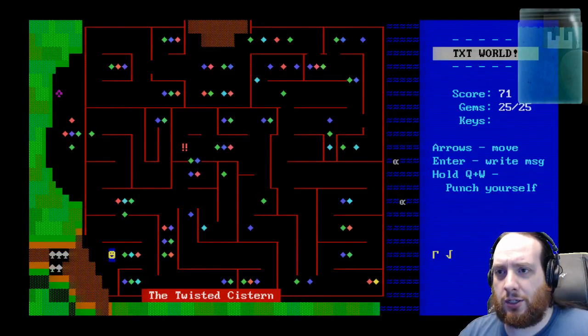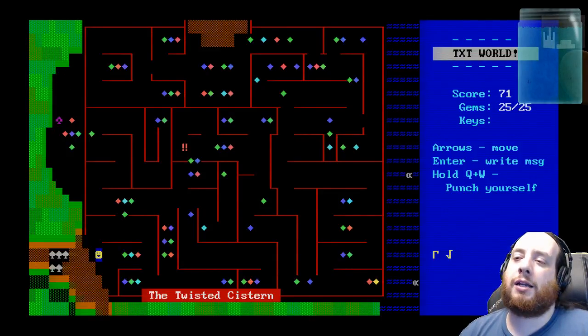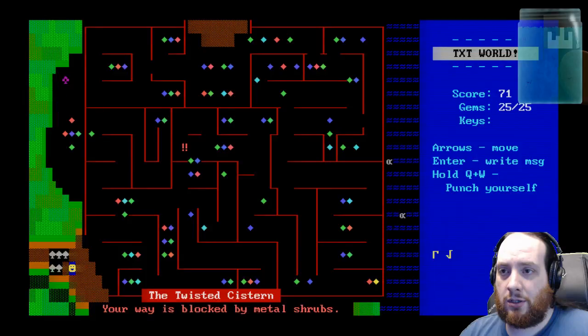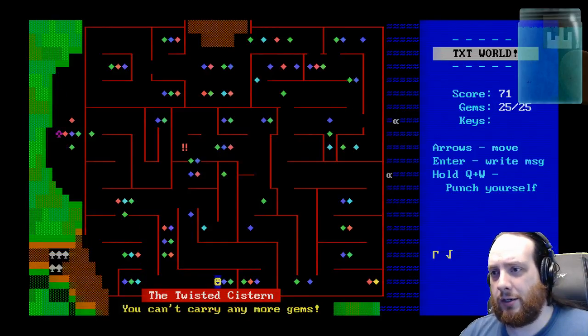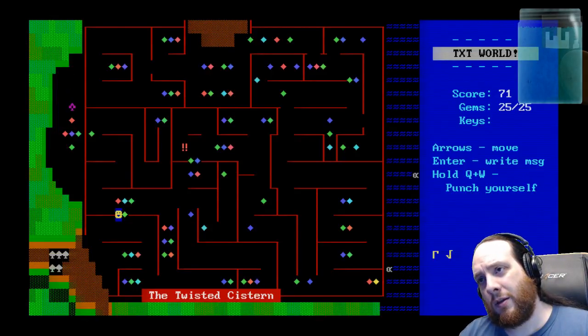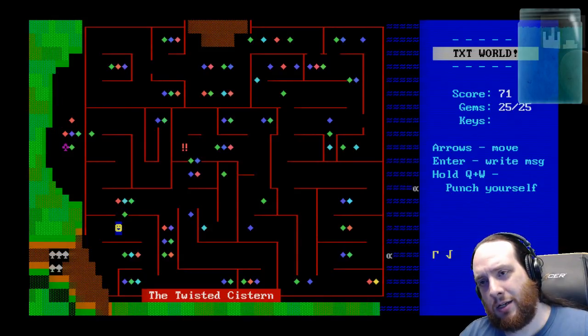The twisted cistern. Uh-oh. I can't pick up any gems. So, let me look. No, I can't go anywhere. So I don't want to pick up gems, because if I get too many gems, I get stuck. Well, crap!